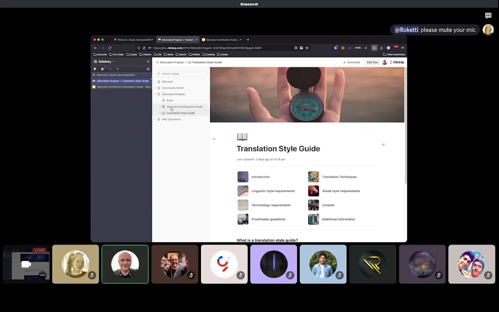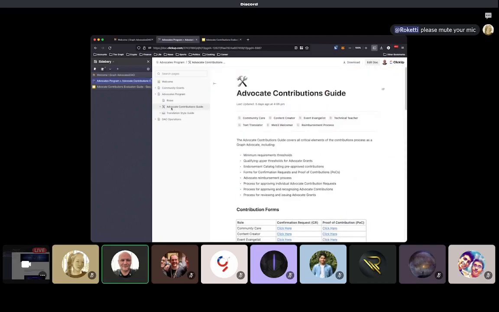So this is the page, the Advocates Contributions Guide, that we will walk through today. And I want to start off by introducing the concept of what advocate contributions are and what the process is meant to support. You typically have two things that you are in front of. One might be a situation where you are planning on doing a contribution, but you don't know whether the DAO would recognize that as an advocate and support it accordingly.